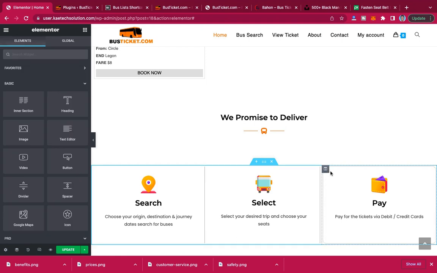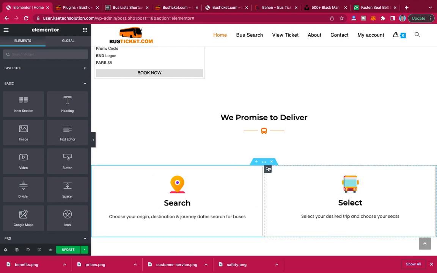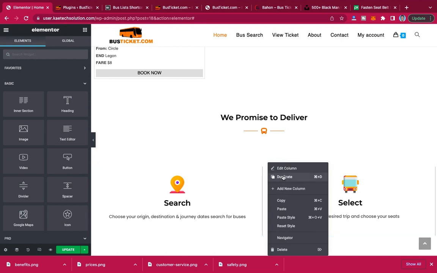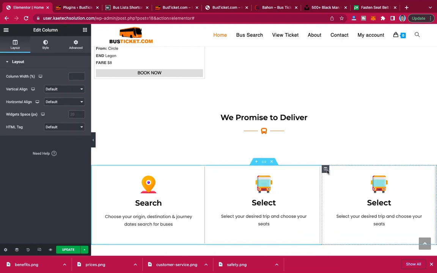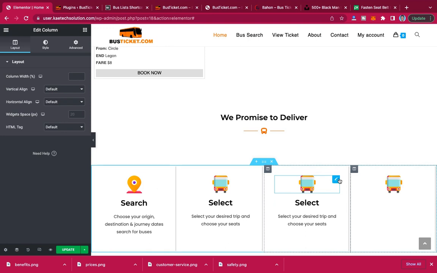Then I'll delete this one rather, duplicate this one, and duplicate this one also, so that it's going to be like 3.